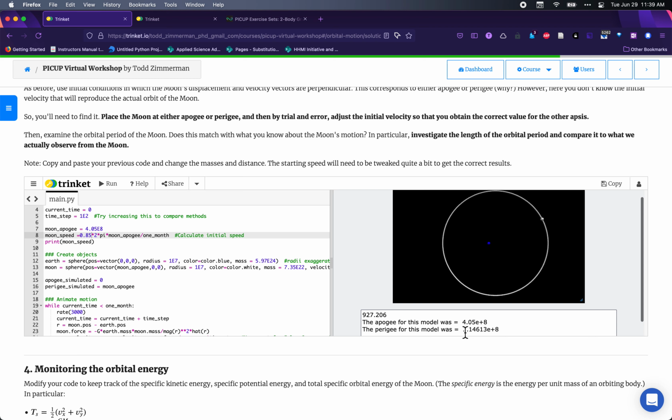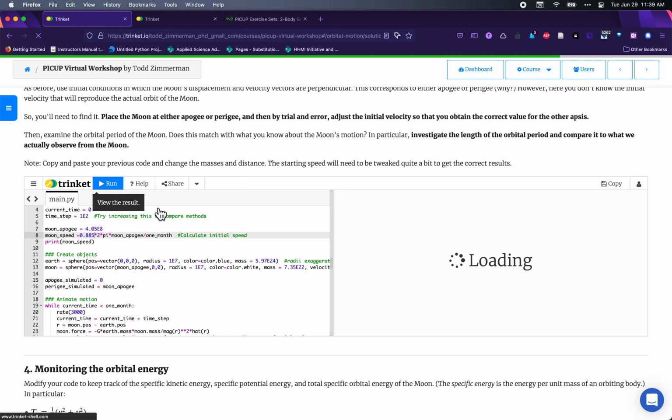All right, so that's a little closer. Let's try 0.885. Split the difference.